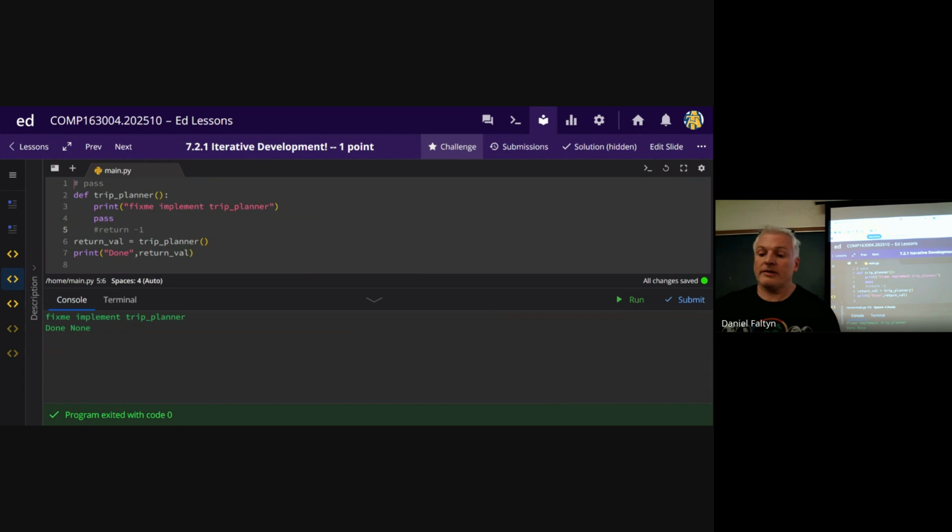Okay, so this is going to come in really handy. We're moving into the second part of the course where we're going to be doing the project. And the project is going to be a little bit chunkier, where we say, hey, I need you to write very big functions. I need you to write modules, right? Like a whole collection of stuff that we're going to put into separate files. And a lot of times you're not going to know what you need to do. And so you just write the function and say pass or fix me or something like that. And then we'll move back to it.